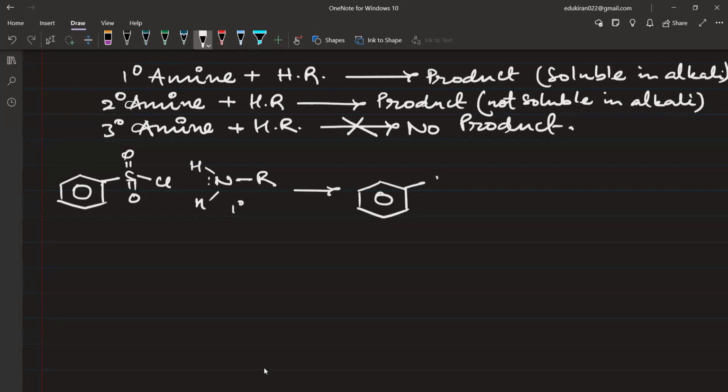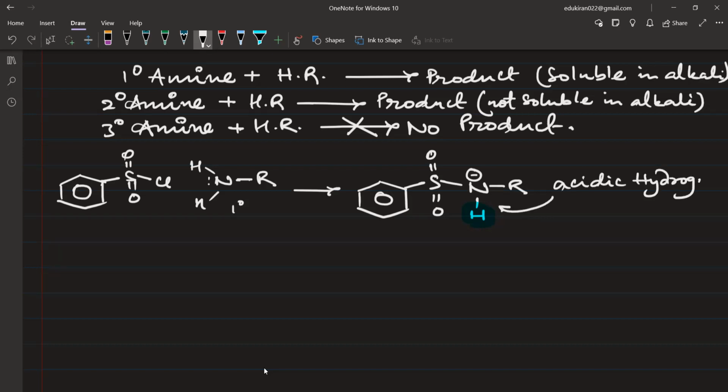So you have the benzene ring as it is, the sulfur with 2 oxygens as it is. Now this nitrogen has lost one hydrogen, but this hydrogen is still present, and then you have the R. Now if we remove this hydrogen, we are going to get a negative charge on the nitrogen atom, which is going to be delocalized because of this oxygen and this oxygen, and there will also be delocalization and resonance because of this benzene. So this hydrogen is very acidic. Why acidic? Because if the nitrogen leaves it, nitrogen will get a negative charge and this is very stable. So nitrogen will say that even if you are not present, hydrogen, I am very stable. That is why this hydrogen has acidic property. This is acidic hydrogen. Therefore, it is soluble in alkali. If you put this compound in alkali, it will immediately dissolve, right?